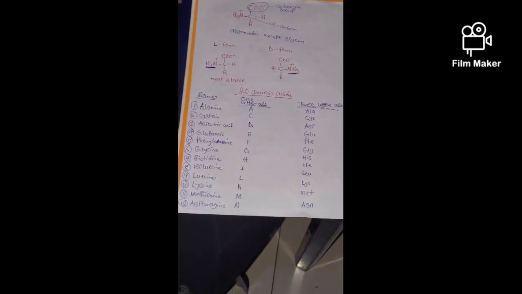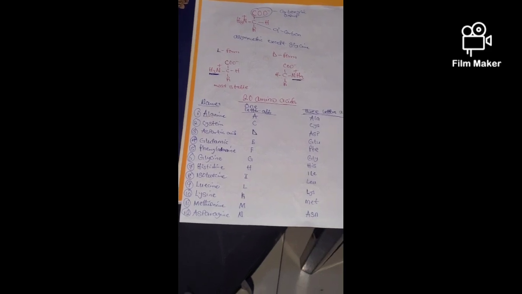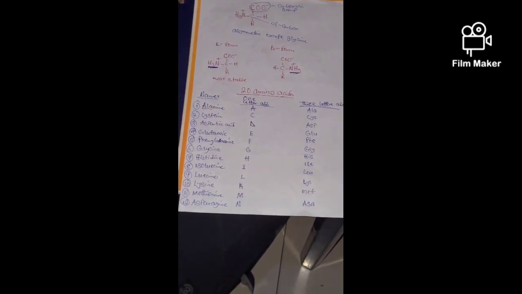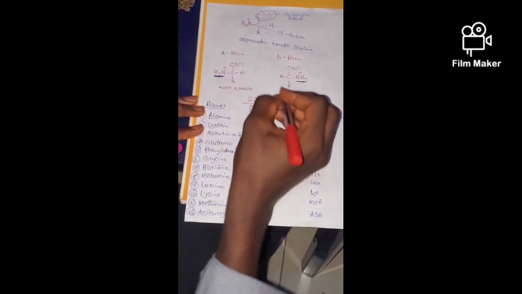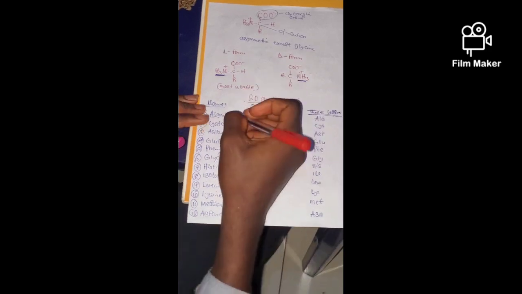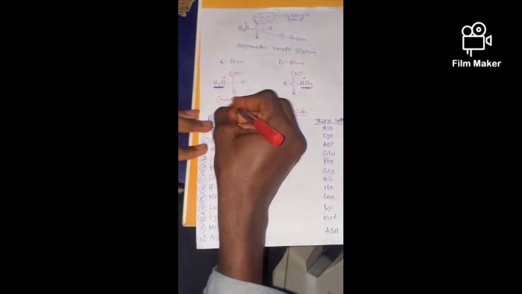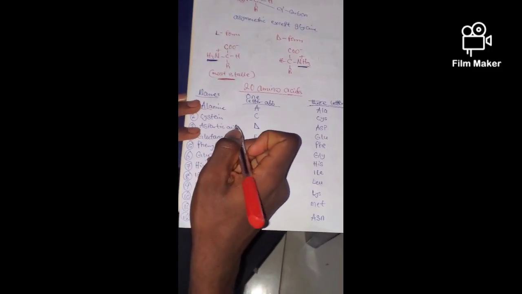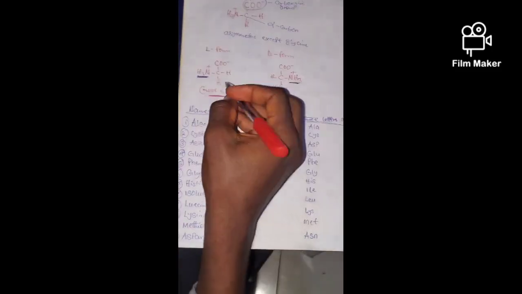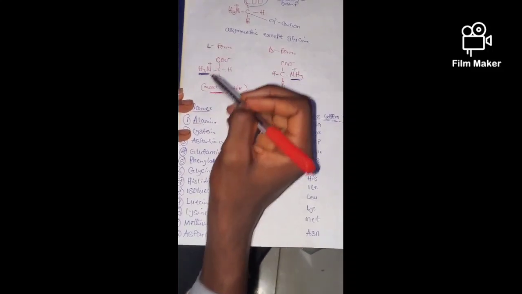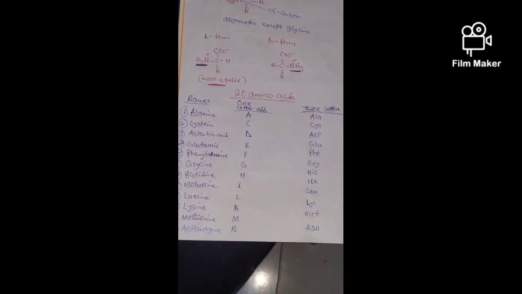All right. We also take note of the fact that most of the amino acids found in our body are in L form. Most of them are in L form because the L form is more stable. The D form is not very stable. That is why, anytime we are drawing the structure of amino acids, it's advisable we make use of these structures. Okay. All right.